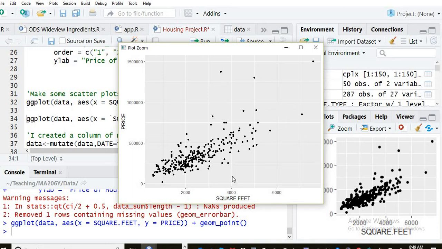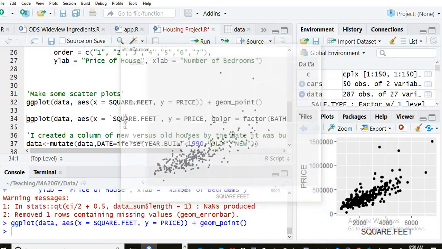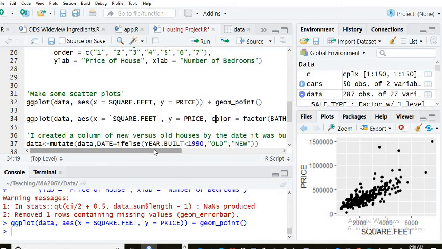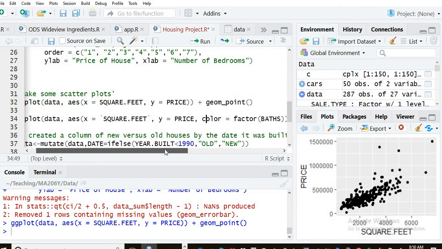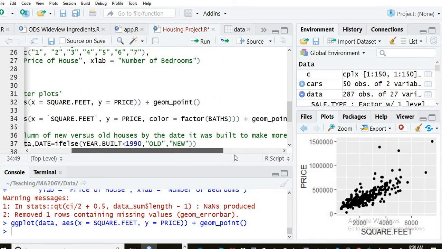As expected, the higher your square footage is, the more the house costs. It looks like it kind of has a little curvilinear trend here. Here again, you see these expensive houses, despite them having the same square footage as these houses over here. Now, what could explain those high housing prices here? Well, maybe they have more bathrooms.